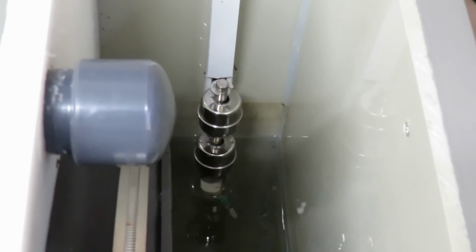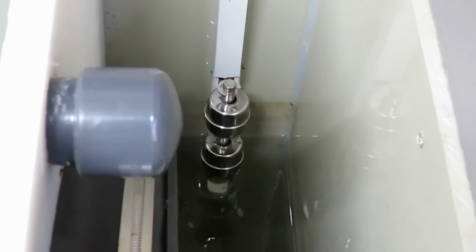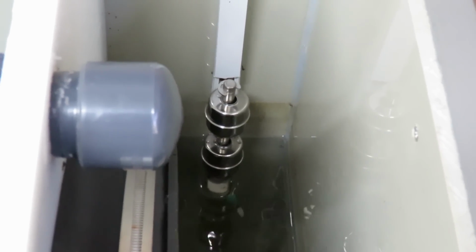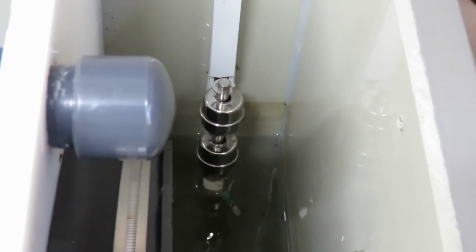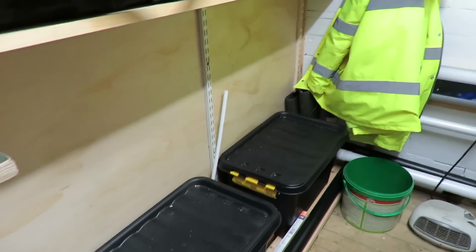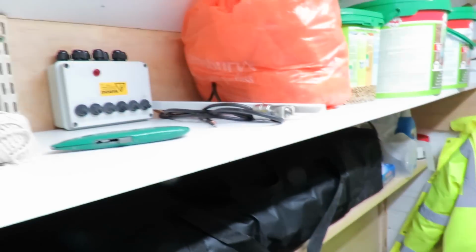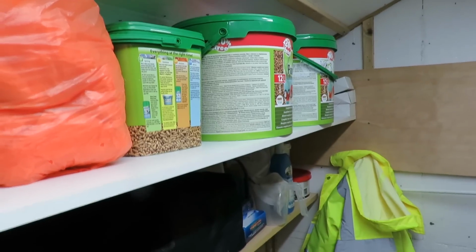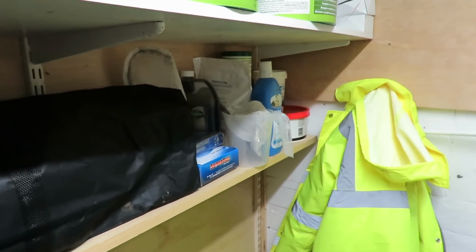So it's a safety precaution really. Hopefully we'll never use it, but it's there just in case, and it just reassures you that your RDF can't overflow. Just a little safety feature I've built into the RDF, with a bit of peace of mind basically. The river's down this side, as you know. That's all running fine. I've got a couple of shelves in there with stuff on, and I've got my pond bits and pieces up that end, and that's about it.